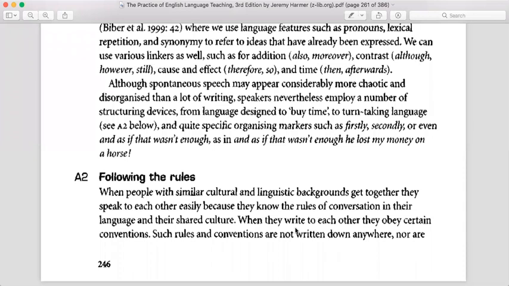So the strict grammatical rules of the language might be written. You can read them, okay? You can teach them to your students. But since the English language, in particular, is being used, is being spoken, and is being written, and is being learned as a second and a foreign language in many countries other than the native countries, right? So there is a culture element to the use of language, and you need to transfer that to your students.